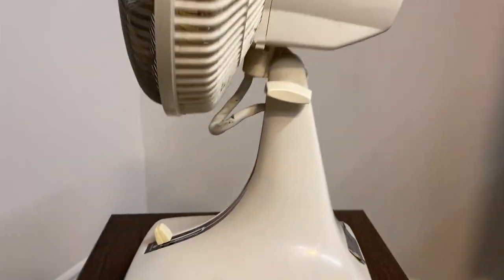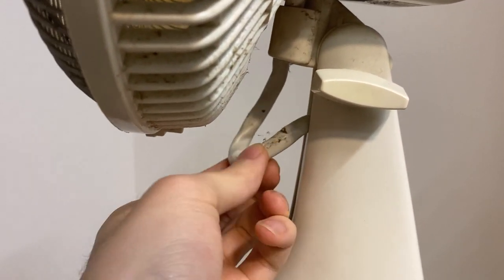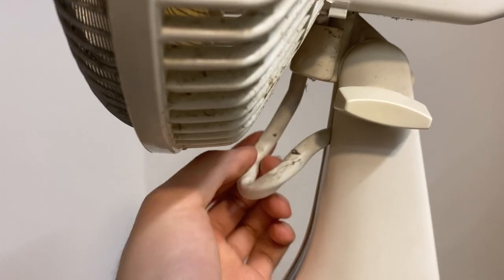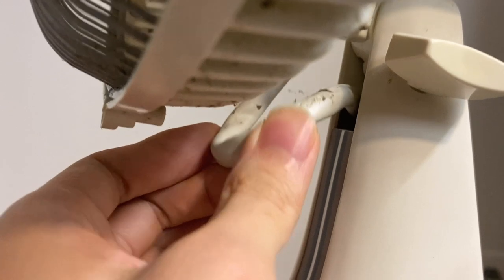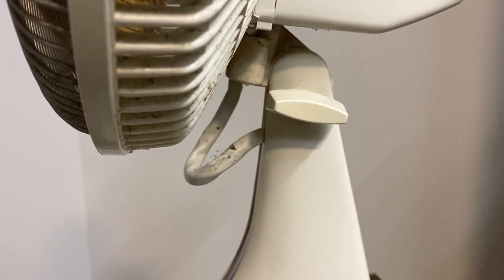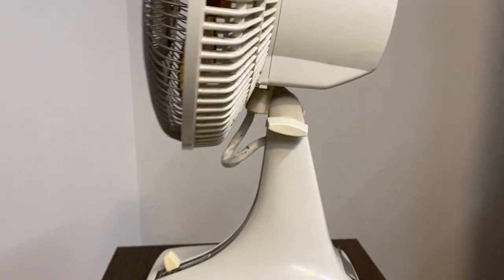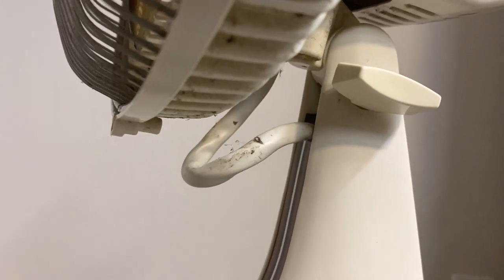The second thing is an interesting feature — the head wire is exposed here; it's not tucked away, it's kind of swinging out, which is good in the sense that it doesn't impact the oscillation because it's a freely swinging wire. I'm not sure if this is even factory original. It may have been shoved up inside like on my other Sanyo fan. I'll find out when I take it apart and hopefully correct it to factory condition — but if this is how it came from the factory, I'll keep it.